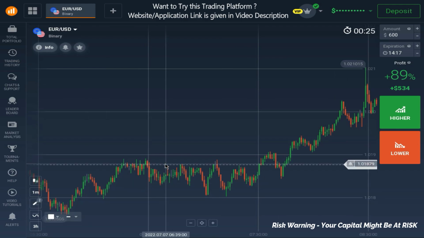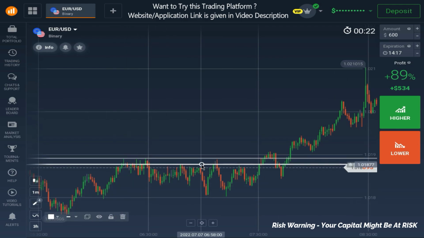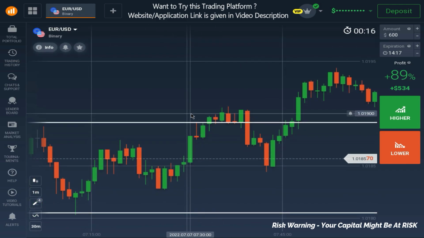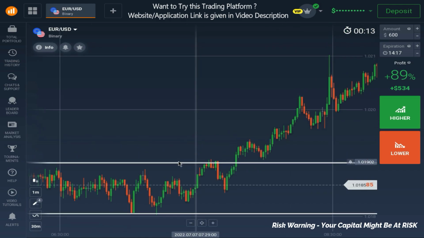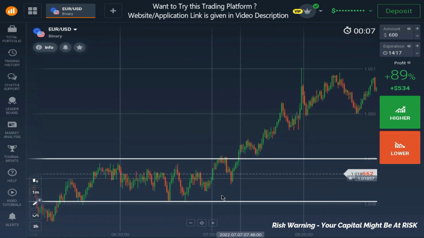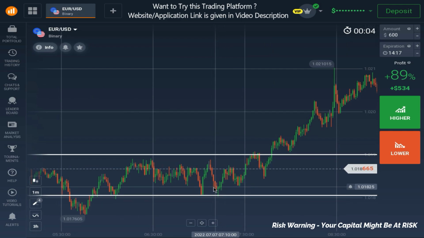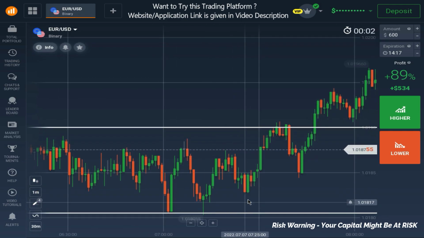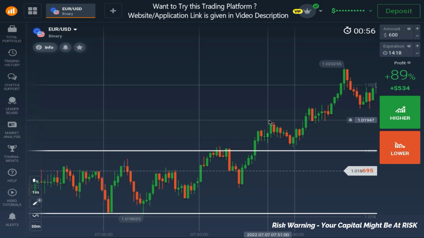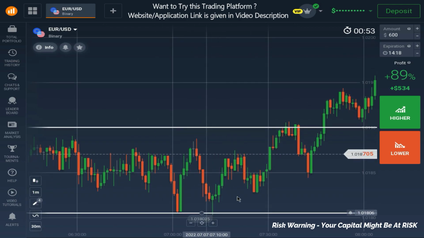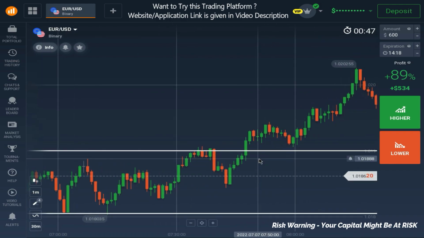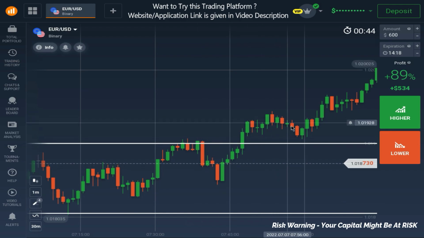So you will see that this was the consolidation phase. Let me draw it properly. This was the consolidation phase. Now you have to include this one as well because this is a whole number. So this was the whole consolidation phase. Now the market breaks here. If you look carefully, in the consolidation phase the market was moving with price action. This is the low, this is the high, higher low, higher high, higher low, and again higher high. Now when the market moves with price action, it has to retrace back.